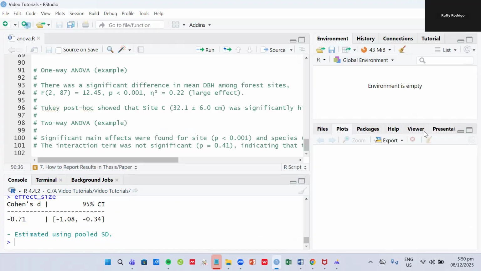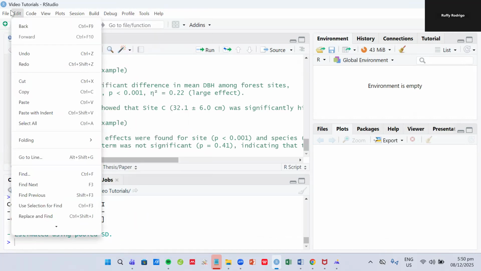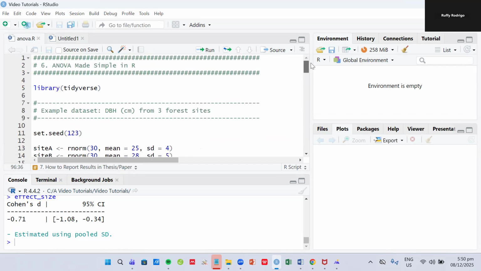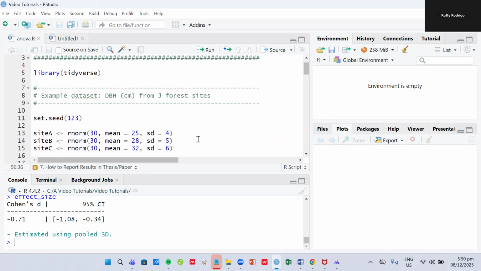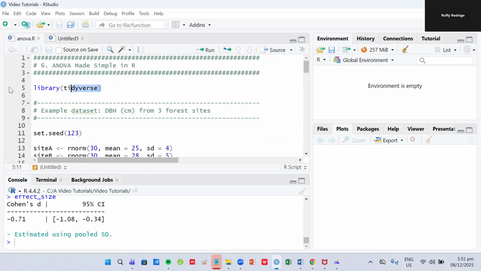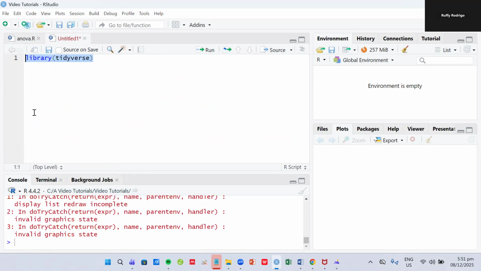Now, I think I've already shown you a lot of RStudio, but I will make a new file just to be able to really see what's going on with the code. So this is a clean, blank R script. This is where we're gonna write our code. This is ANOVA, and this is already code that I somehow prepared for this lecture. So first, we have to load this library. I'm just gonna do the library.